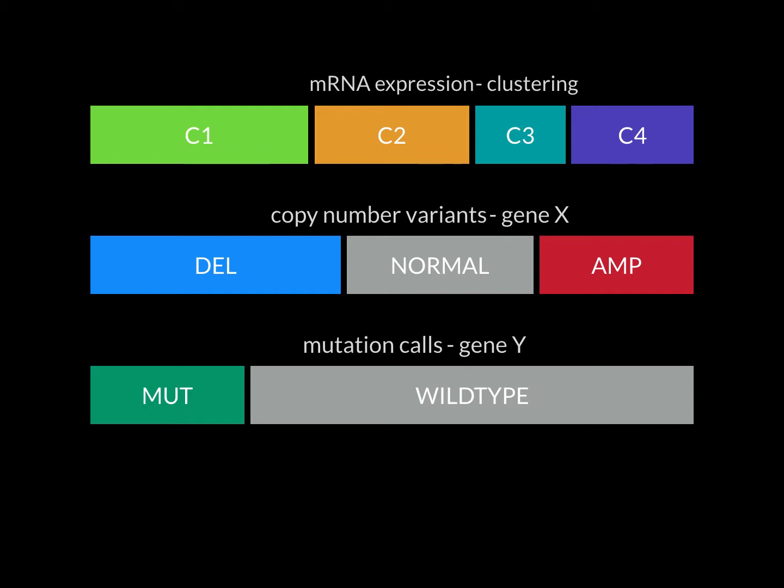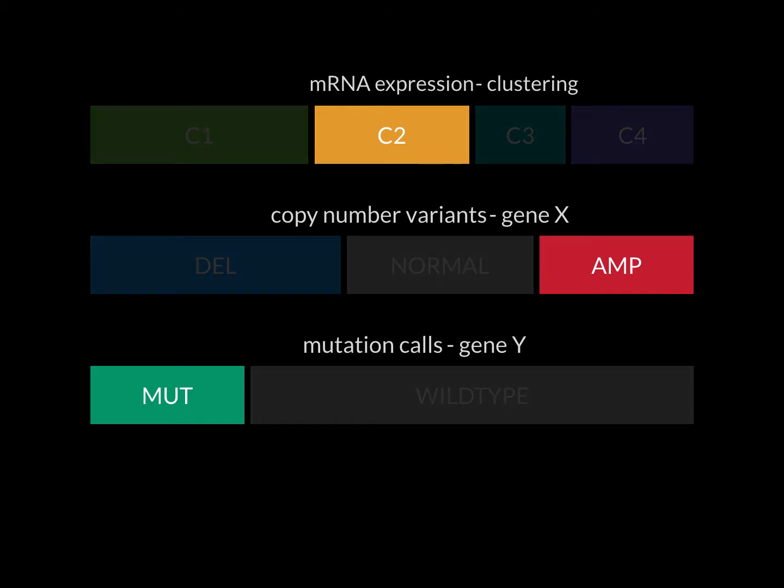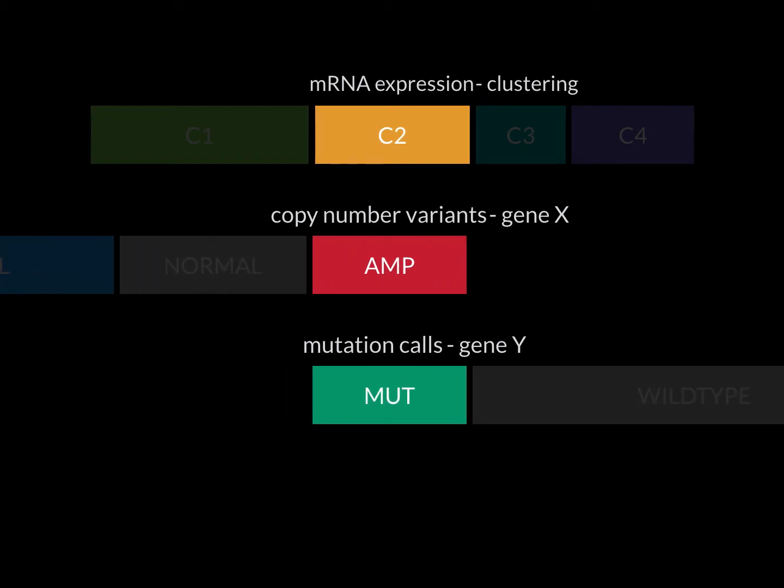What we're interested in is finding stratifications where we can find these kinds of overlaps. Here this means everyone in cluster C2 also had an amplification in a given gene, as well as a particular mutation in another gene. This is likely to be very rare, but we're looking at these overlaps between these sets. So it's a set intersection problem, essentially, and we have many different ways in which we can slice these cohorts, and so we have many different stratifications of the cohort, and we're trying to explore that.